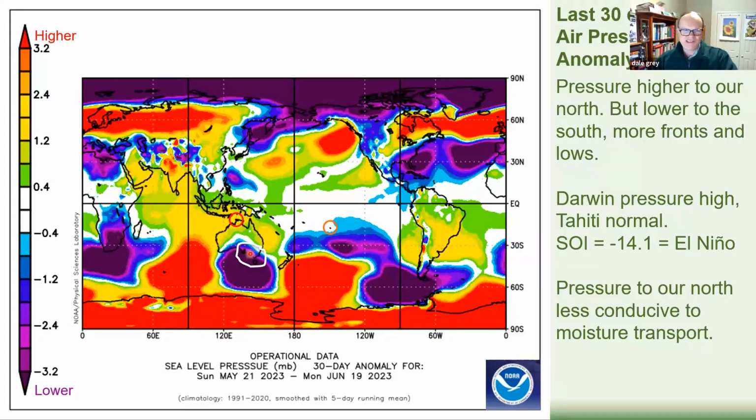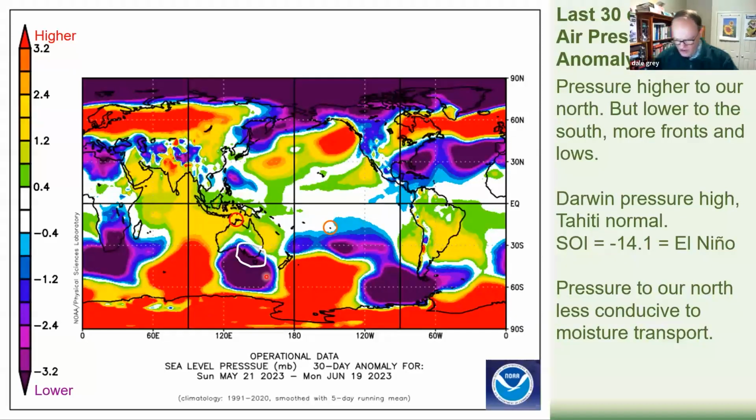It's not a direct correlation necessarily between low pressure and rain, but it does mean you've seen more rain inducing triggers. So you can only get lower pressure if in fact you have a low pressure system, particularly in this kind of purple color here, which is the lowest it kind of gets in terms of the anomaly. And you get a lower pressure, obviously, every time a front passes by, and then it recorrects itself and the high comes in behind, it goes back up again. So what this tells me is we've been seeing more either fronts or low pressures or both. You kind of need to have watched the weather patterns to know exactly what has come from that.